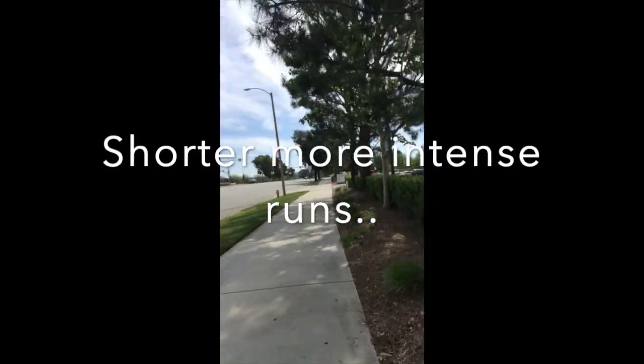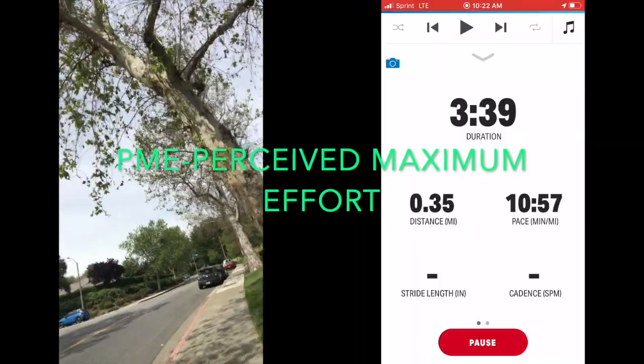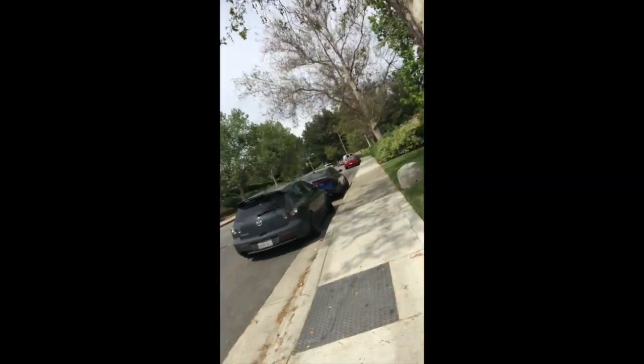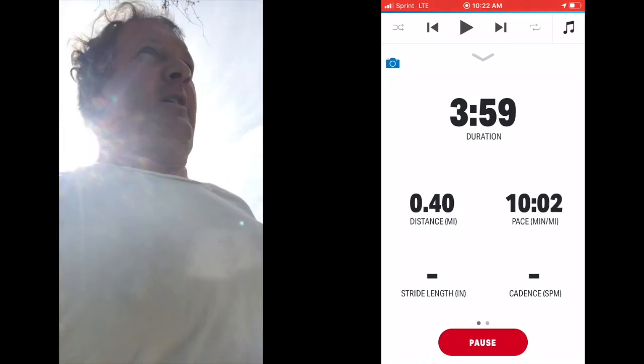Since my lazy ass didn't wake up early enough and it's already hot out, I'm gonna do a little interval training — discipline for a shorter duration. Another good tip for running in the heat: if it's too hot to do a long run, try a shorter more intense run. Something I like to do is a fartlek — at a certain percentage of your maximum effort with different periods of rest. You still manage to get a couple of good miles in. I'm doing one minute on, one minute off.